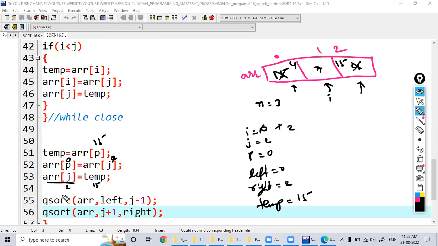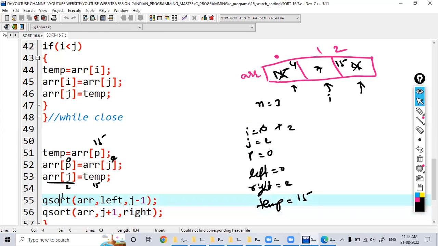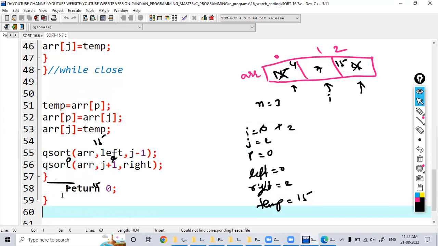Next, once this process is completed, this is the recursion concept. What I'm doing is calling the quicksort method again by passing the array values, and left is how much now? Left is 0, right, instead of right, here it is j minus 1. j minus 1 is 2 minus 1, so 1. So array, comma 0, comma 1.